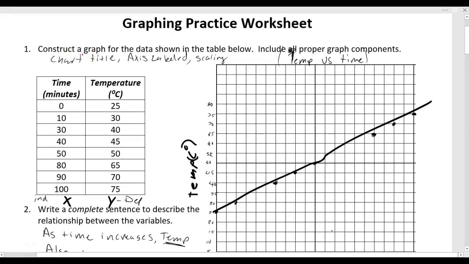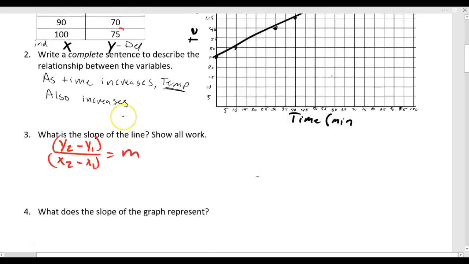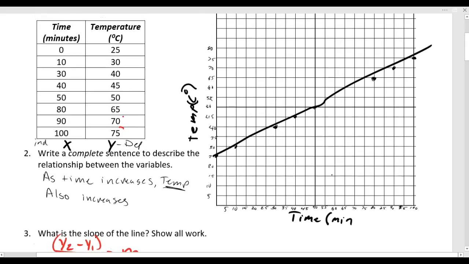So when we find the slope, we want to take it of the whole data set. The best way to do it, if we recall, the equation to find slope is y2 minus y1 all over x2 minus x1. Okay, and that gives us m, which is the slope. In this case, we just have to pick y2 and y1. So for the whole data set, this is our y2, this is our y1. Here would be our x2.